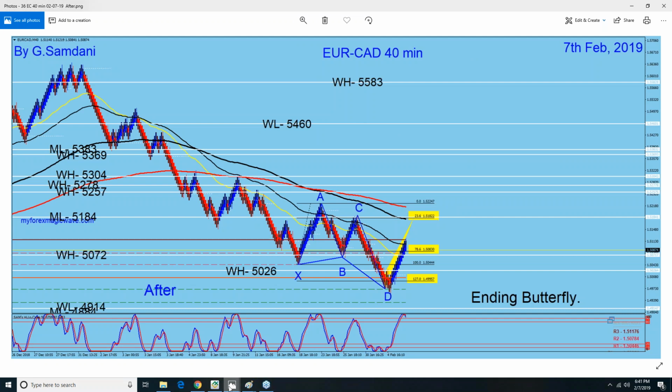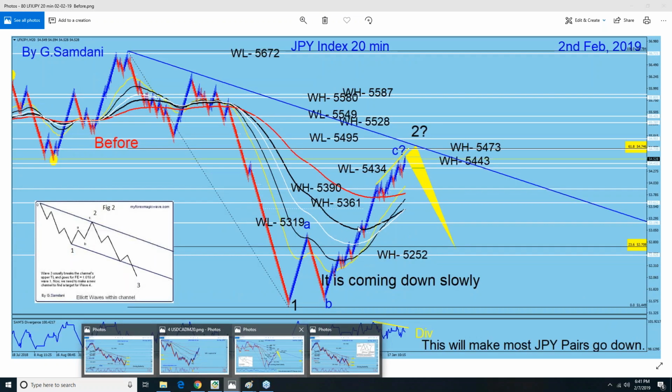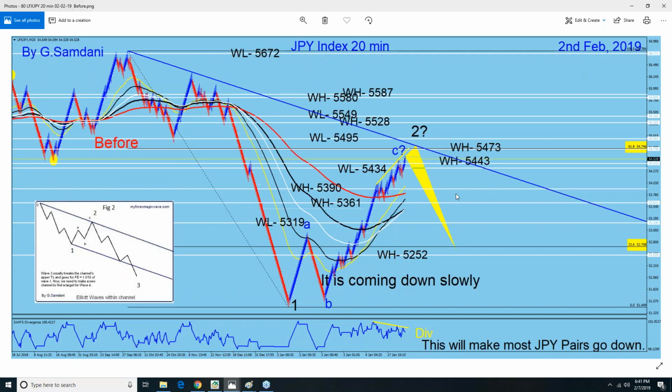By the way, for yen, I made this chart here. Let's see if I can show you. See, this is a chart I made on the second, that somewhere here it's gonna drop, because this is how the Elliott wave is, and it's gonna drop big time. When it starts dropping, all yen pairs are gonna be going down. That's why yesterday you can see on my website Aussie-Yen, very beautiful trade to the downside. New Zealand-Yen, very good trade to the downside I had, right? And the CAD-Yen, right? All three yen pairs to the downside.